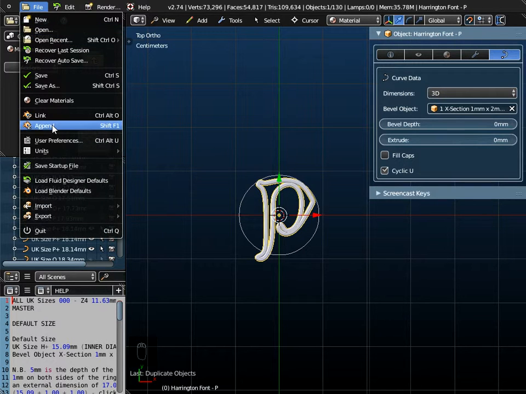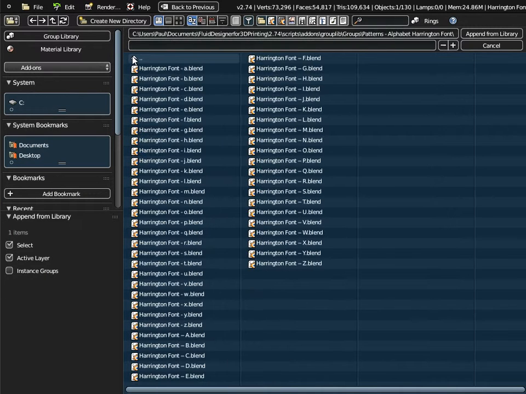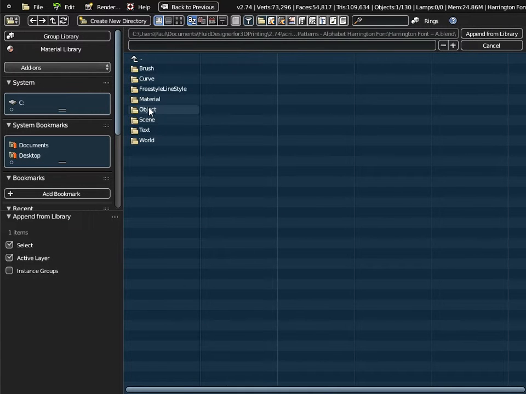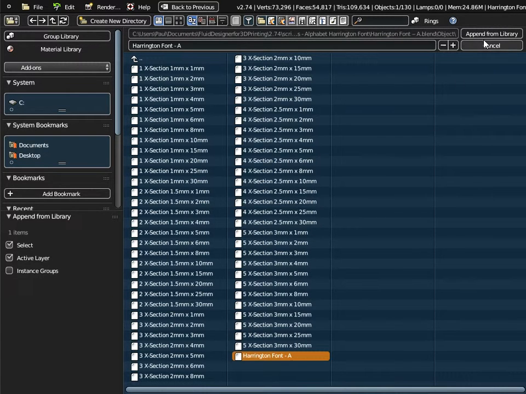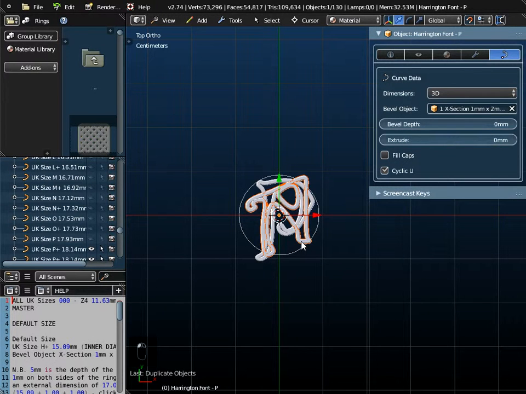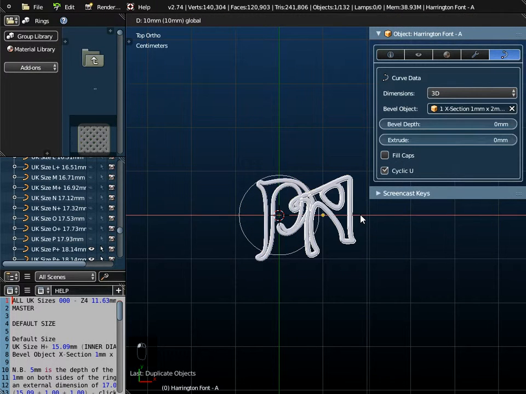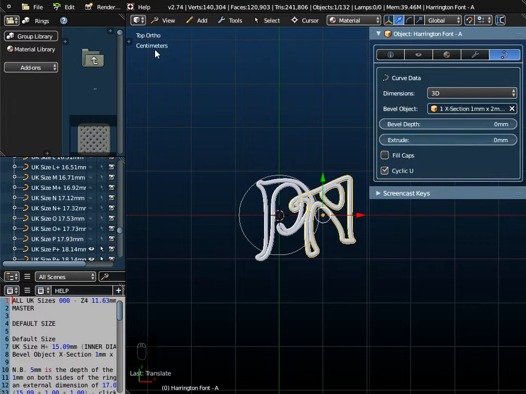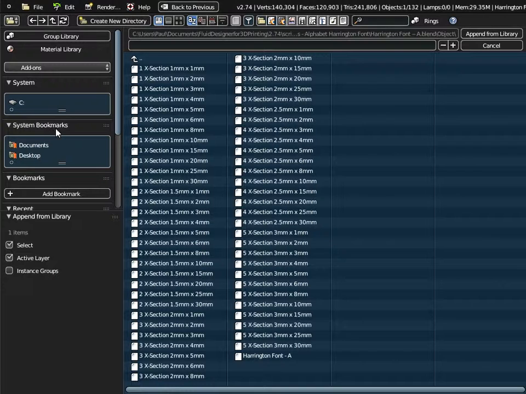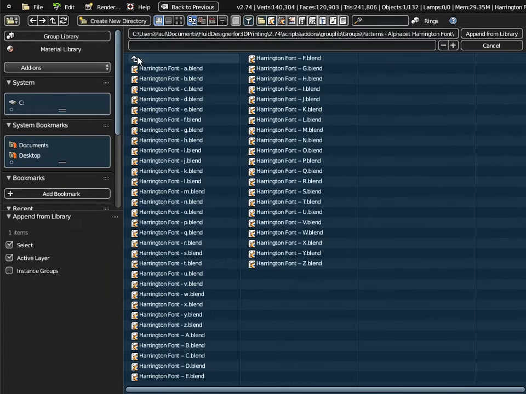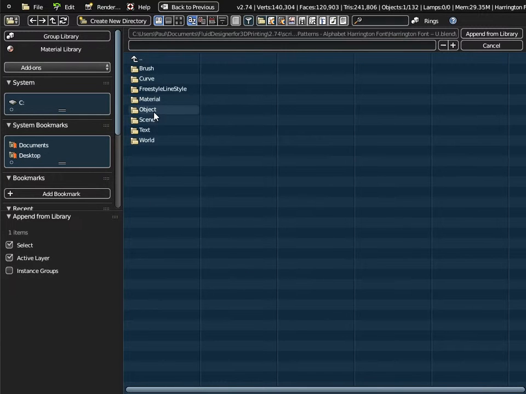And now I'm going to append and just go up through the menu system. Now we're in Harrington fonts already, so I can just select A. It's always the object that we want to append from the library. And what I find is by working at this grid scale, centimetres, I can just position it there very easily. So File and Append. I want a U now.